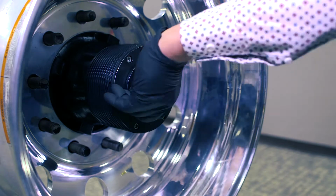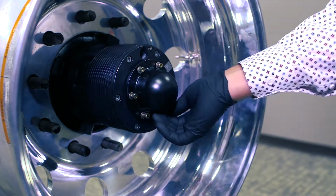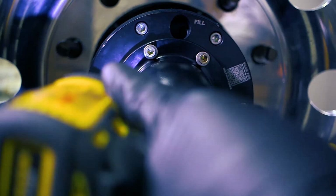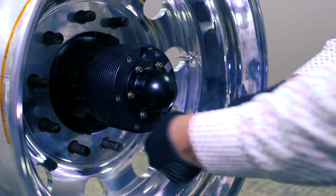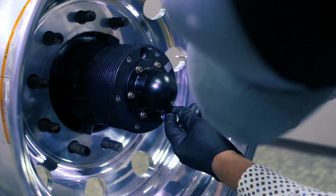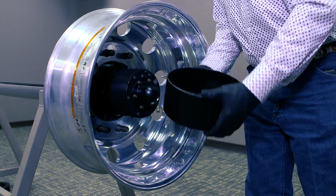What we're doing here, you can see the cable goes through the system, so there's no way when you have a wheel bearing failure that your wheels and drums and all of that stuff, tires, can leave your truck. So this part that we've just installed protects you from bearing failure. The next part we're going to install is a wheel retainer and a retainer nut.